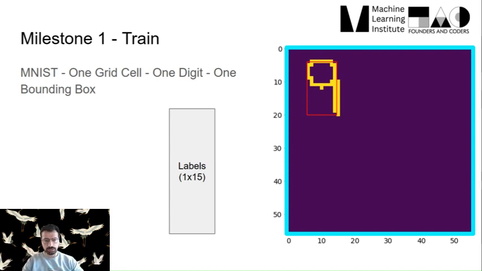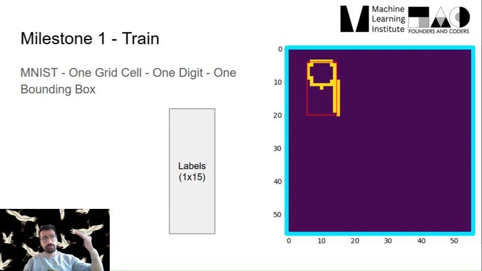That was actually quite straightforward. The loss function was quite easy to implement, and also I forgot to mention the labels would be 1 by 15, and the 15 corresponds to the following. The first one is the confidence: how confident is my single grid cell that there's an object in it? It will be one always in my first training process.